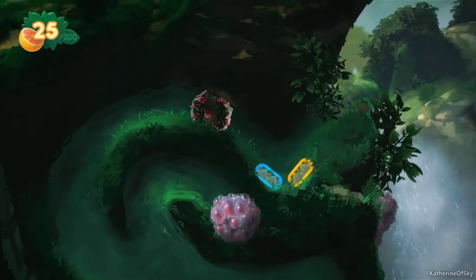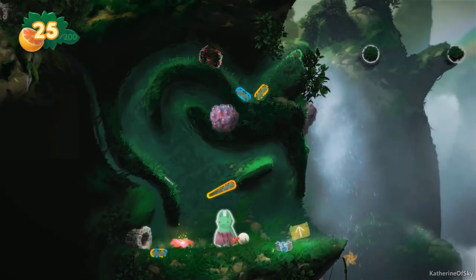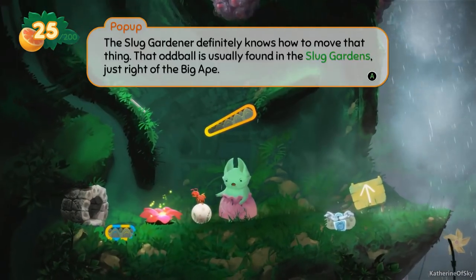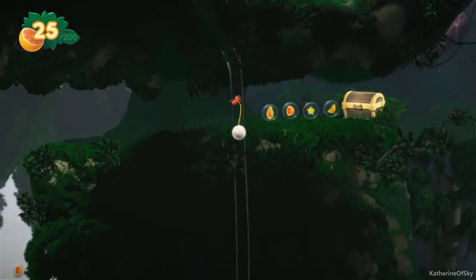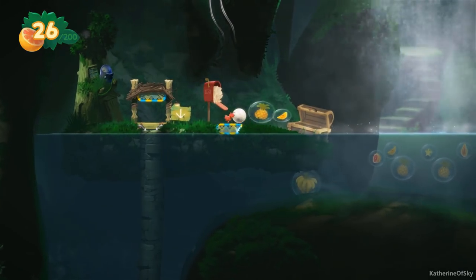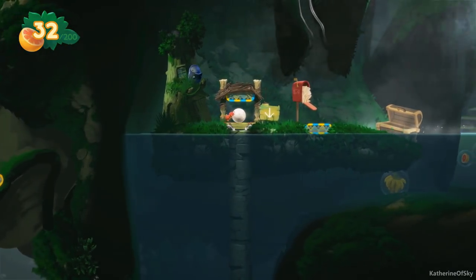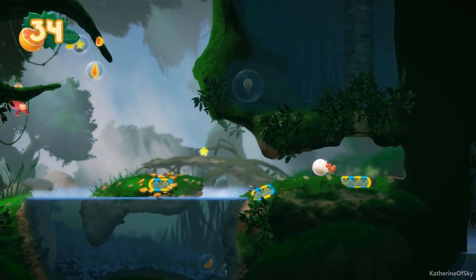Where? Ooh, down there. Okay. Can I not just fix this myself? I need 30. Oh, there's no fruit left. No! Go down this way. Whoa! Oh, wow. Alright. Mail. Boom. Could go down. Slug gardens down there. Woohoo! Get all the fruit we can.